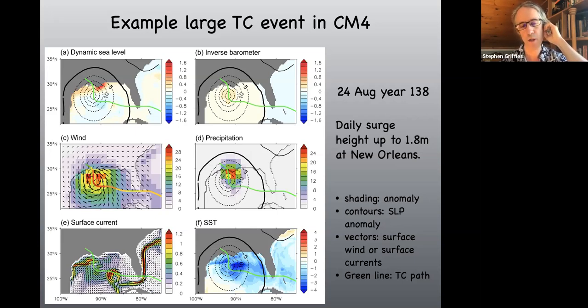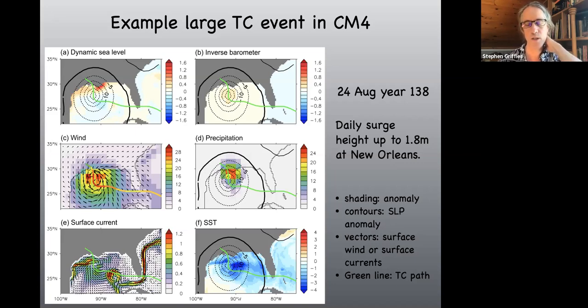And of course, one of the things you get when you start to represent mesoscale eddies in these models is the ability of those eddies to affect the tropical cyclones. In the lower left corner you see a nice Gulf Stream ring in that simulation, and that ring can affect the temperature of the sea surface, and that affects the storm itself. The bottom right shows you the Ekman effect, the Ekman suction, which brings up the cool water from below underneath the tropical cyclone. So the purpose of these slides is just to show you that it's not a silly simulation. This model has a reasonable representation of the dynamics of tropical cyclones and their effect on the ocean and the ocean's effect on tropical cyclones.